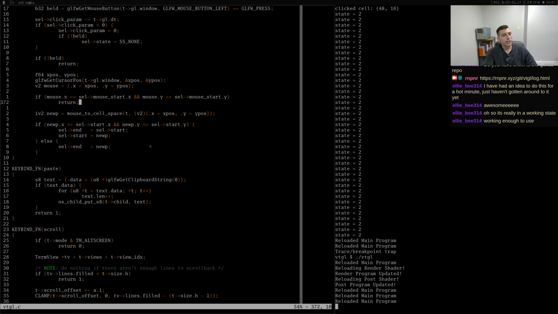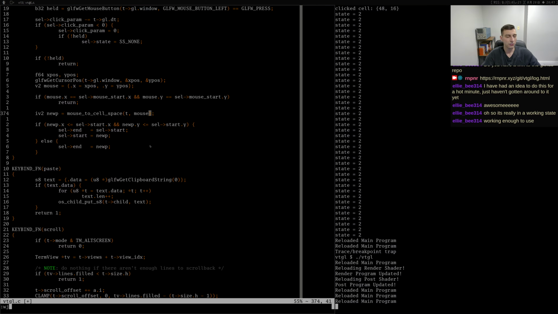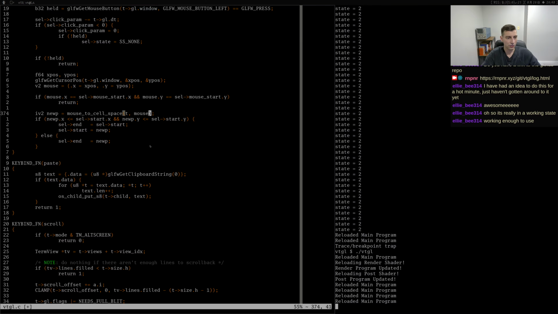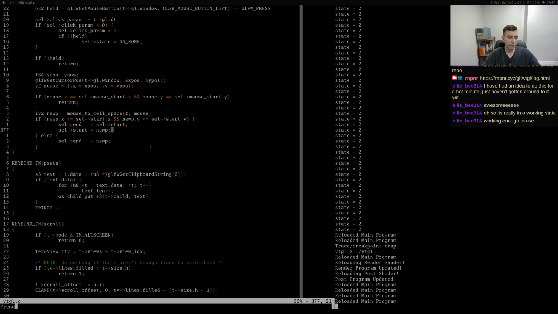So let us now use this. We've got the mouse, we can shove that in here. So that's good. Let's do the render frame buffer.